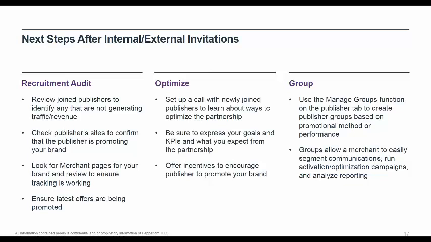So to complete this audit, you can simply export the list of your joined publishers from the Publishers tab, pull a report from your Transaction Summary tab, and I typically look at the last 3 months as a date range. You can then run some VLOOKUPs to identify any publishers who are joined but not yet active. And these are the publishers that you can look to target for activation campaigns. We'll discuss a little bit more about how to conduct an activation campaign a little bit later in the webinar as well.